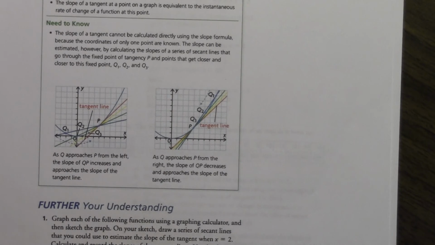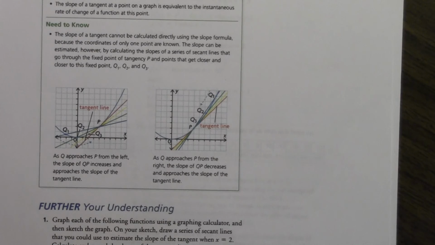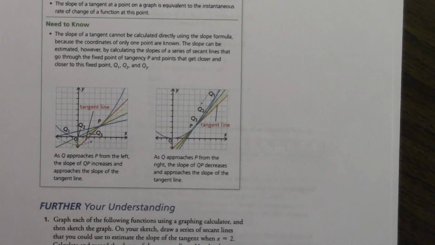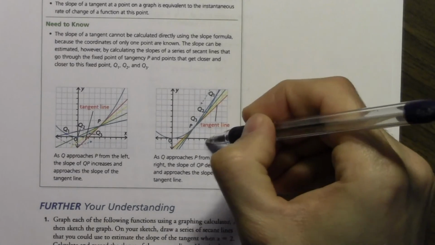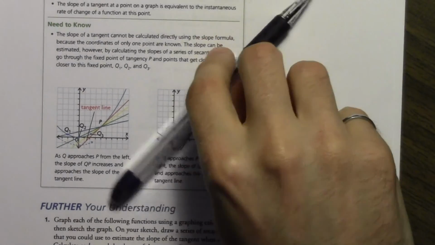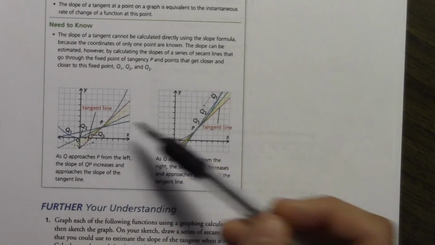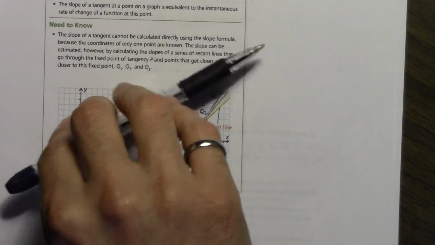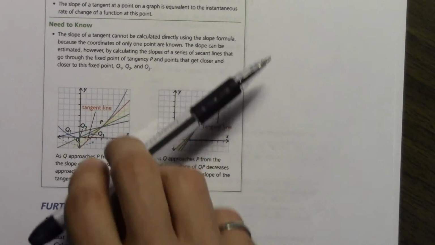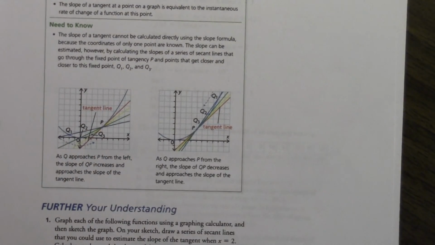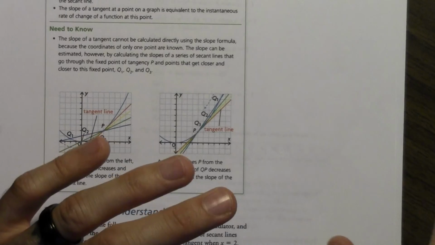Any questions? Sir, if you approach from the following points, that means the slope of the line is steeper. If you approach from the following point on the right side, it's actually getting less, and it would be the opposite for the previous. Yeah, it's not so important that you understand that. Just conceptually, you should understand what's happening. Don't worry so much about the wording. Okay, any questions? 2.3?